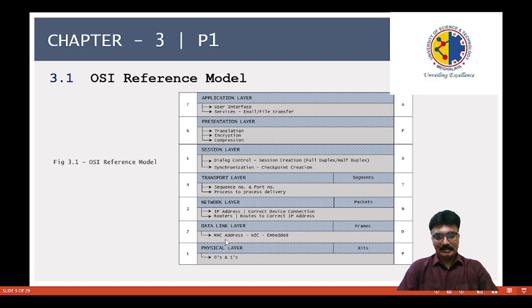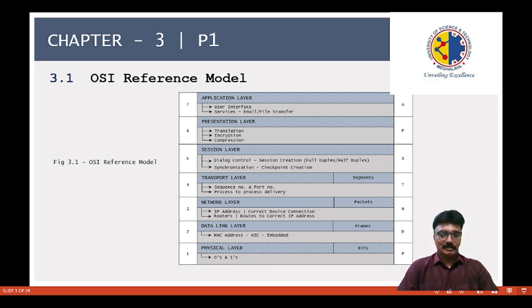Data link layer, the MAC address, the medium access control address, will be provided to connect with the network interface card which is embedded with the motherboard. Finally, the physical layer carries zeros and ones through the communication channel to the receiver.